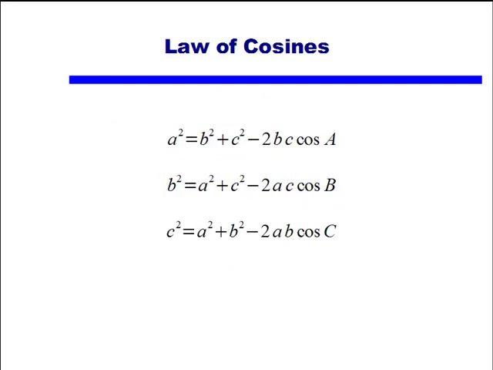There's actually three different law of cosines, we have a squared, b squared, and c squared. Notice whatever we have on the left hand side, let's take this first example, a squared, that's going to equal the other two variables squared, so in this case we have b squared plus c squared.